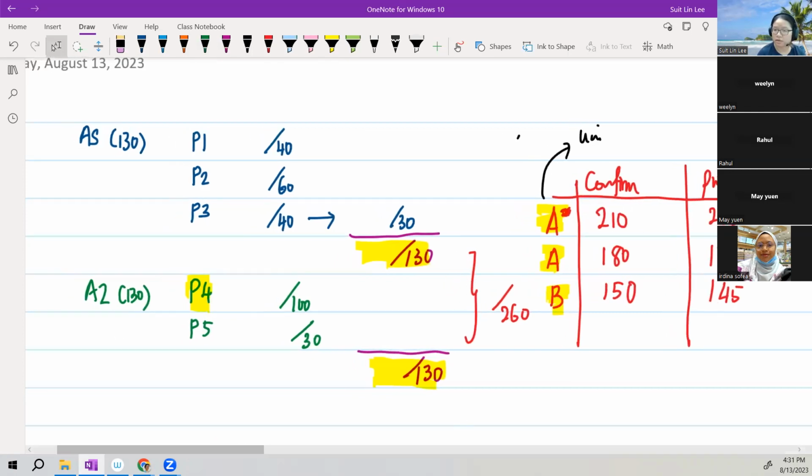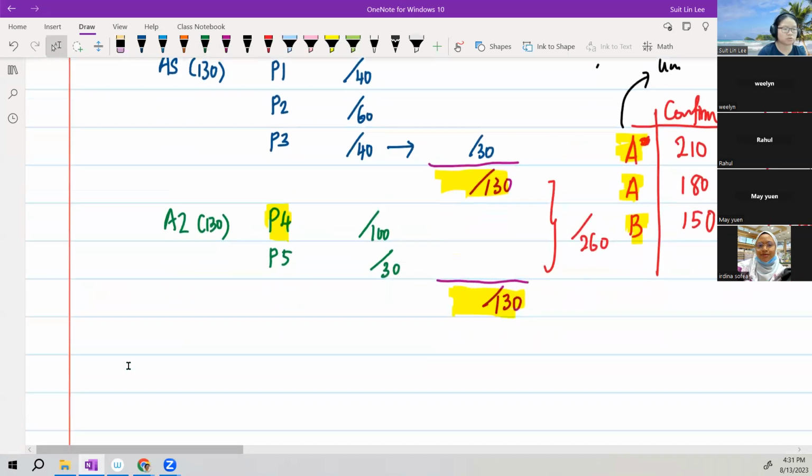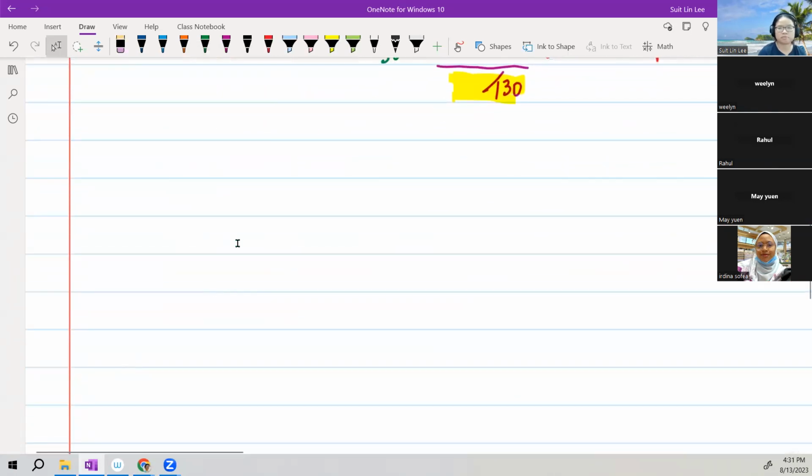Right, so that's the first thing I want to talk to you about. Second thing that we're going to do today is we're going to first practice some parallel plate electric field questions, and then we're going to look at some capacitors. So I think I've already prepared the questions, but they look kind of small on my screen, so I'm going to print it out separately. Give me a sec.